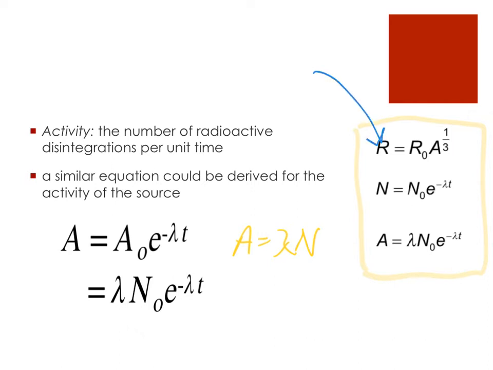Now, I just want to take a moment and talk about this equation because it's listed in our data booklet very close to the others, but it's not actually about radioactive decay, but it is about nuclear physics. What we have is this thing called the Fermi radius. Now, the density of the nucleus is fairly constant no matter which nuclei we're looking at. And so because they have a constant density, if I know how many nucleons, I can use this equation here to approximate what the radius of the nuclei will be.